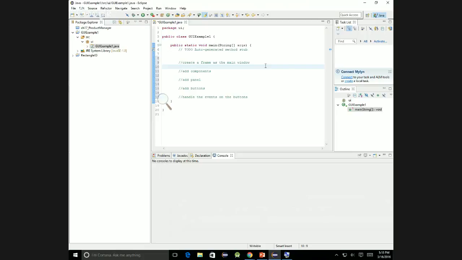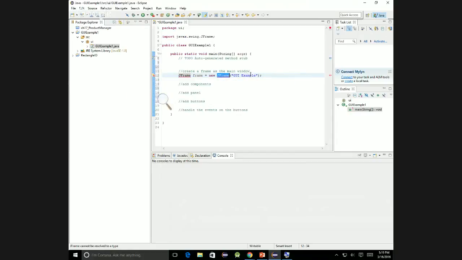So for the frame, it's a class. So the class is JFrame. We're going to name it frame is equal to a new JFrame, and then that's where we give it the label with the text that is going to get displayed on top of the frame. So, for example, GUI, very creative, I know. And we're going to be importing all kinds of classes here. So when you see your light bulb, you can import JFrame in this case.